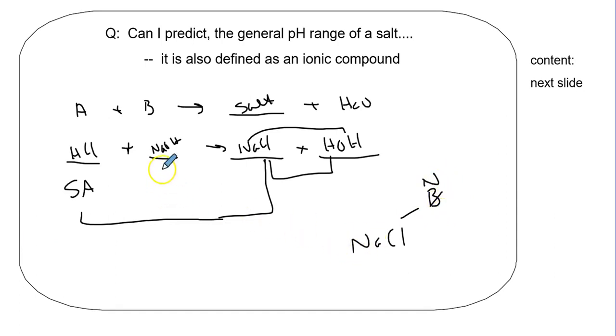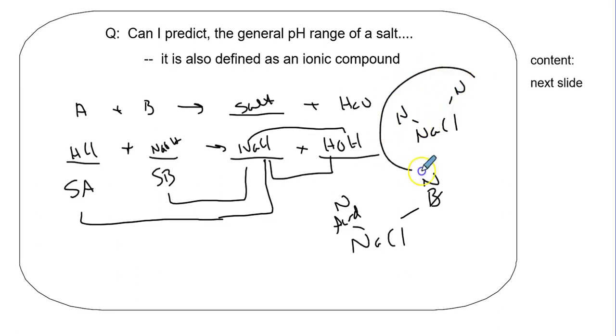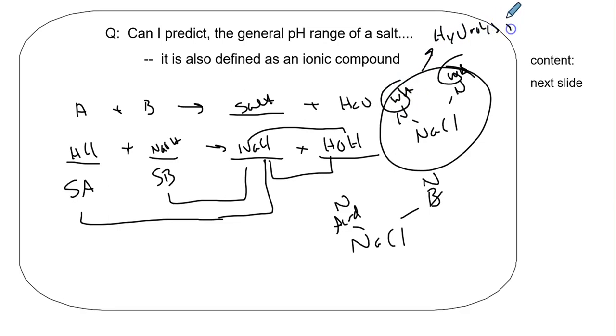All right, now this guy is a strong base, and therefore this cation has the ability to be acidic because it's the conjugate of a strong base. And because it's a strong base, this guy also is neutral. So NaCl is a neutral cation and a neutral anion. And there you go. That's prediction. Now again, if either of these things happen to be weakly acidic or weakly basic, that means they would have to go through hydrolysis to get that result. Right? Hydrolysis. And we just talked a bit about those reactions.